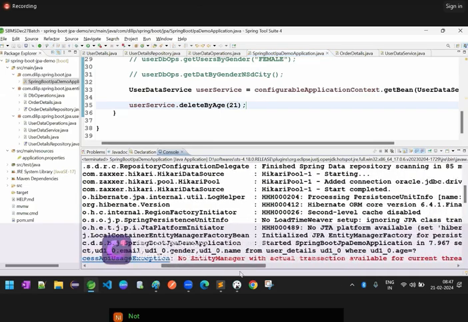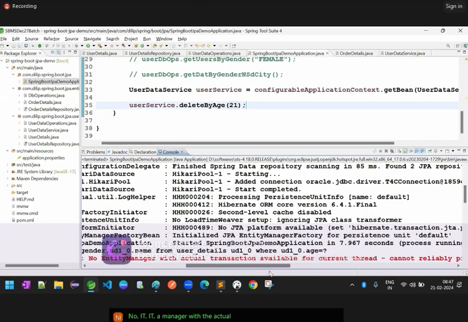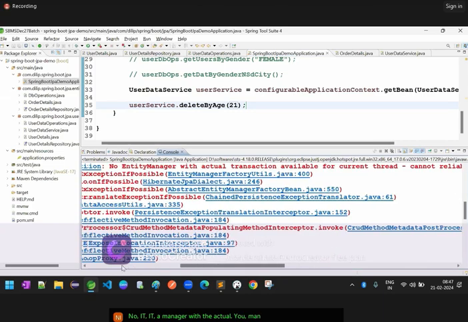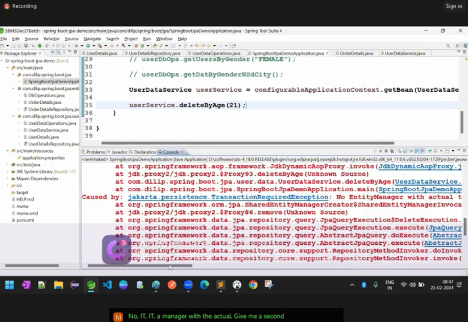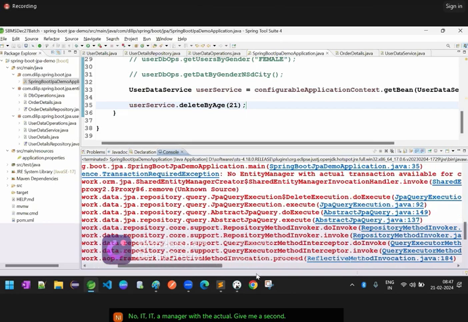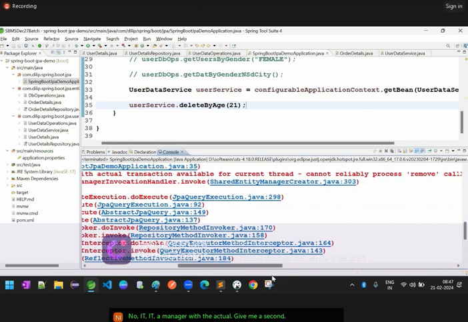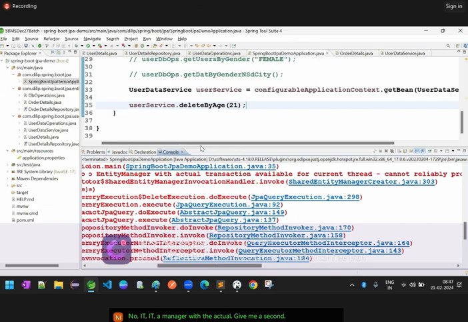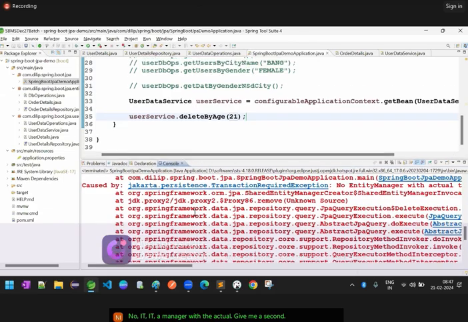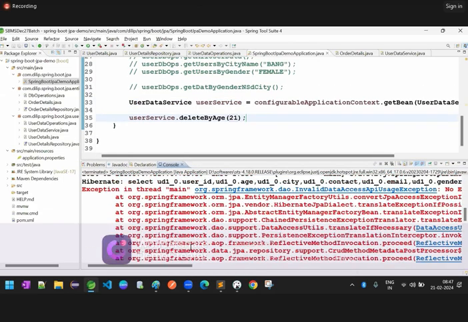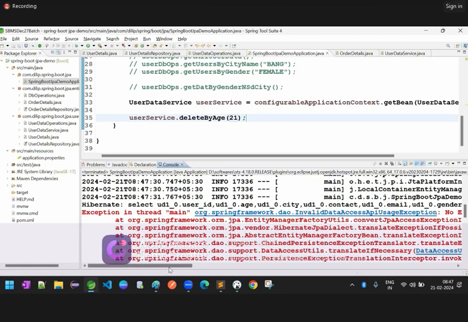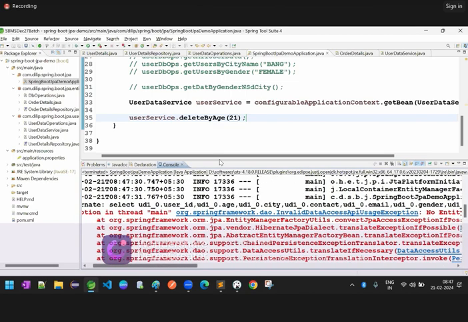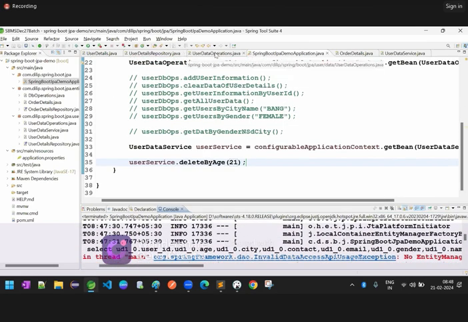No entity manager with actual transaction. Give me a second. Okay, this is a different story.